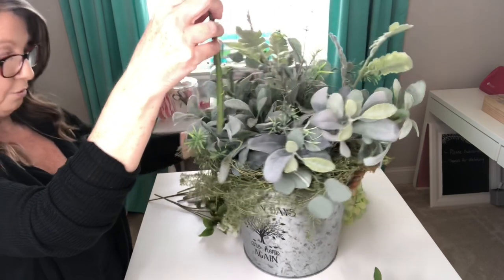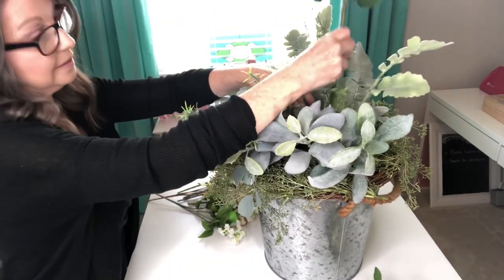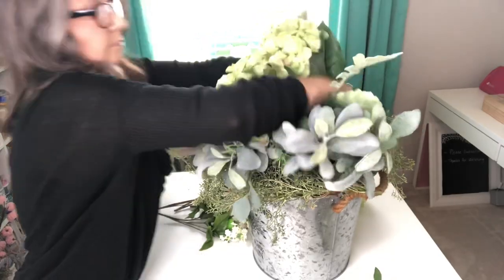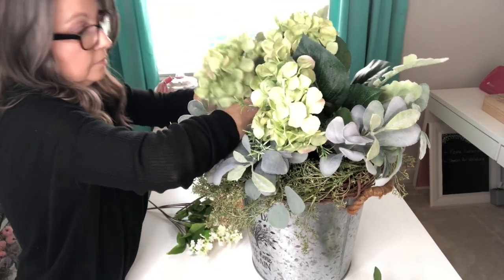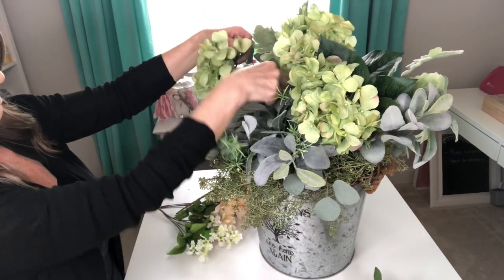Let me turn this to me so I can see the front. And I think right here is going to look good. And one more right in here. Okay, that looks pretty balanced there.